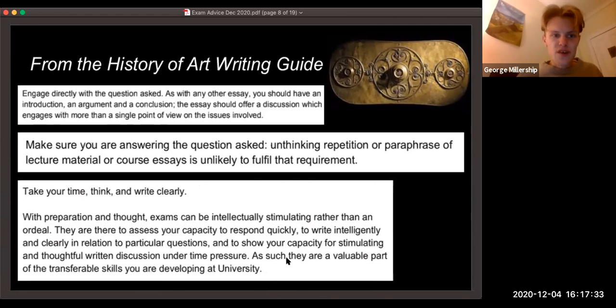Sorry, Fiona, I think I'm interrupting your point, but when we're talking about answering the question, it sounds like an obvious point, but write a small plan beforehand and stick to it, because it'll force you to do all the linking back at the end of every paragraph. Planning really helps. It's not like a crutch admitting that you can't think. Planning is your best friend when writing essays and exams.